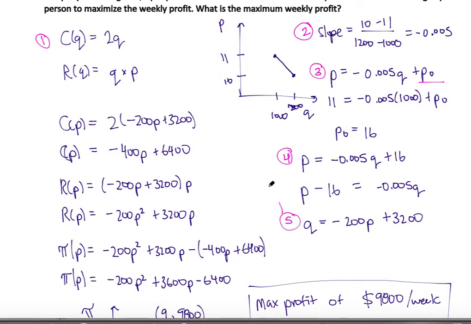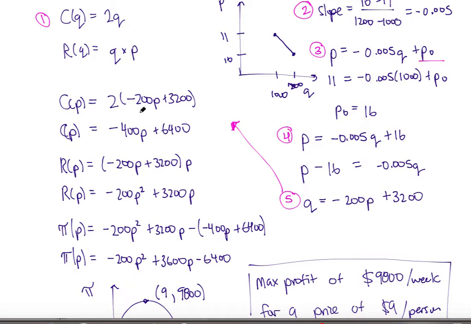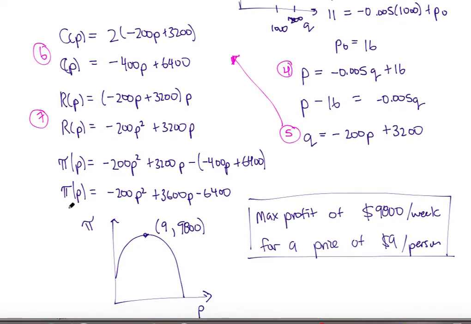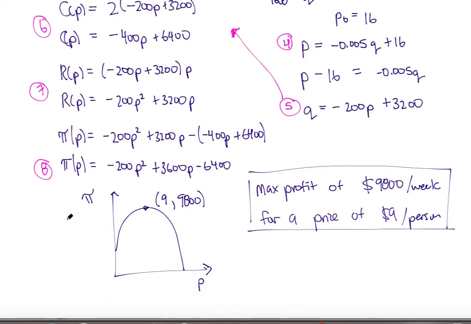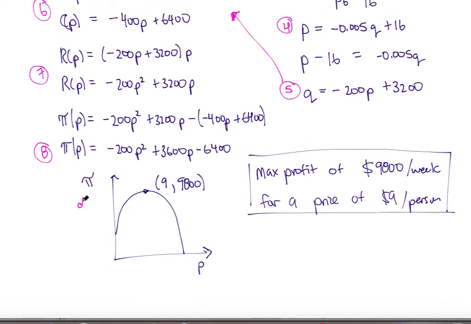So from there, I take it and plug it back into the cost and revenue functions I had initially. So I have cost as a function of price and revenue as a function of price. And then I put these together and get a single profit function that combines revenue and cost in terms of price. The last step is, by whatever means you choose, I take my profit function and find the maximum value of that profit and the price that gives me that maximum profit.